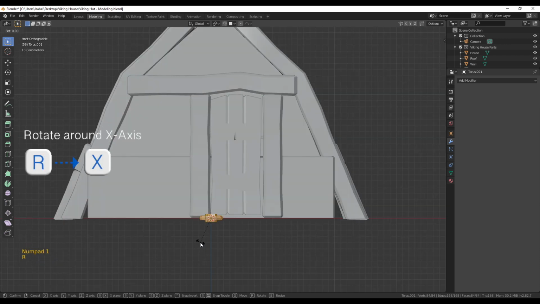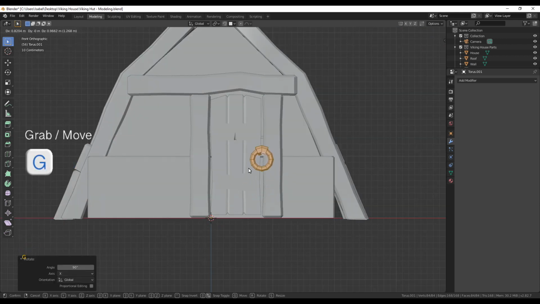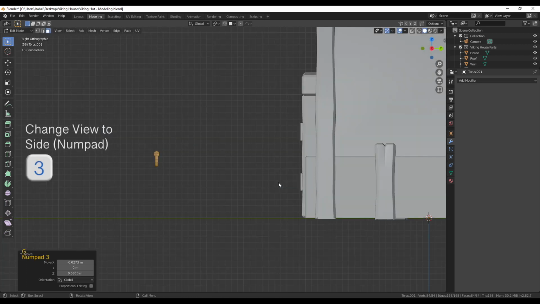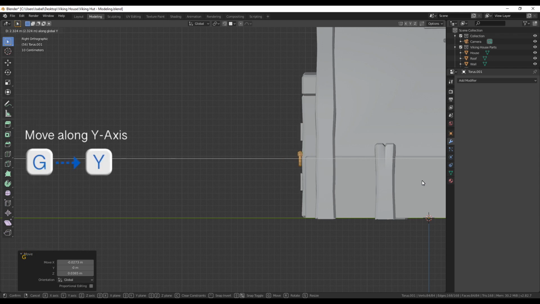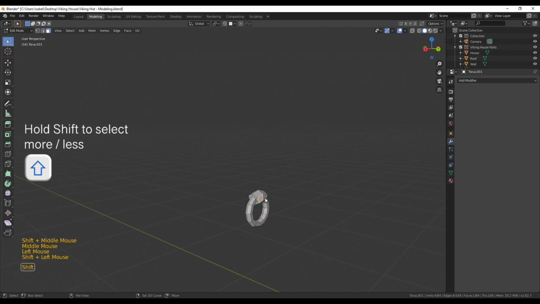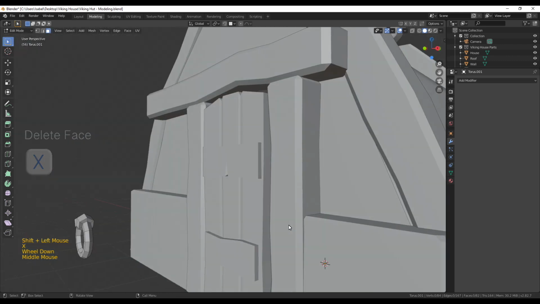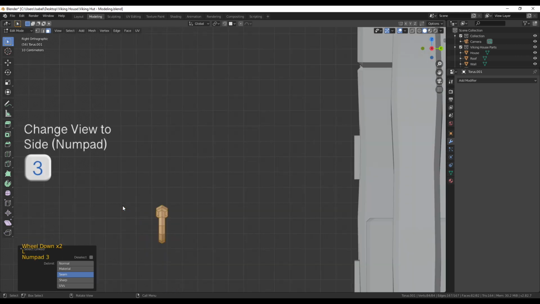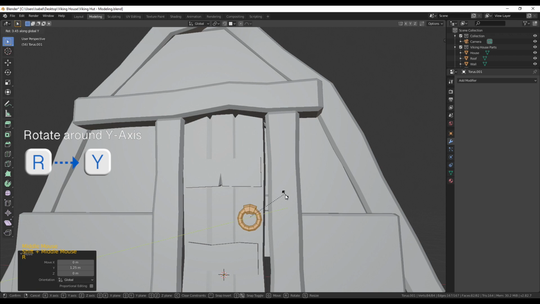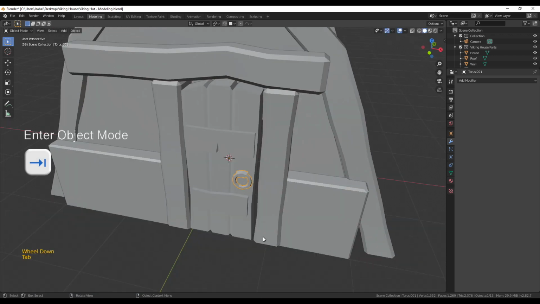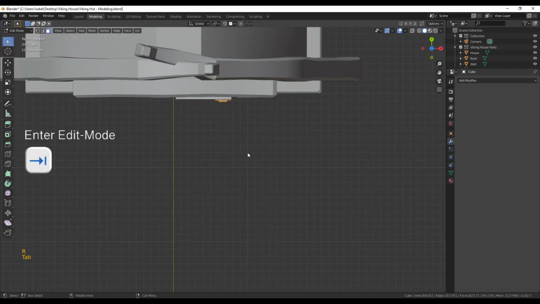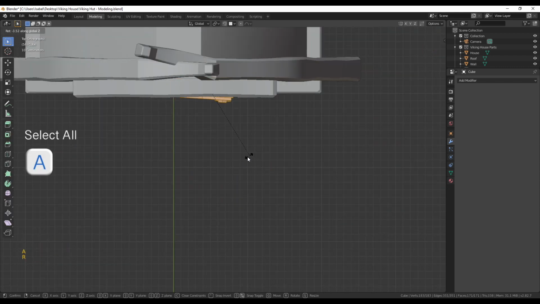And then in edit mode, I started moving it around. Now the origin is not a huge problem, but I generally like to have them all at the center of the world, unless there's a specific reason it should not be there. And also for the door handle, there are 2 faces that are going to be attached to the door. So there's one I removed, and then I just positioned it at the door. In the end, I also rotated it a little bit on the y-axis, giving it that small detail that not everything is exactly straight and the way we would expect it.